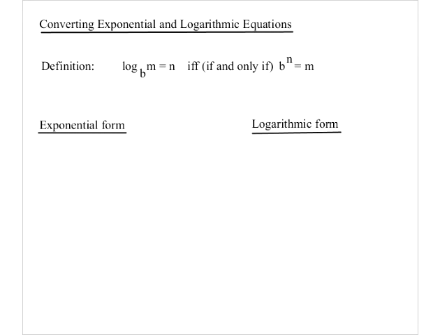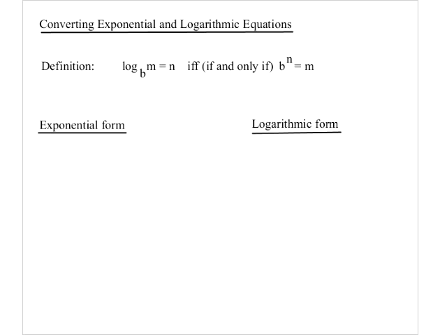Okay, we're going to review how to convert from an exponential equation to a logarithmic equation and vice versa. Now I've got the definition of logarithms up here to remind you how they are related. The definition is that if you have log with any base b of a number m equals n, that's true if and only if the base raised to the n power equals m.